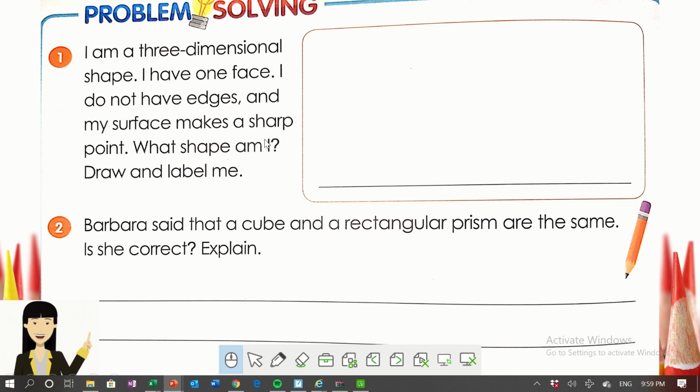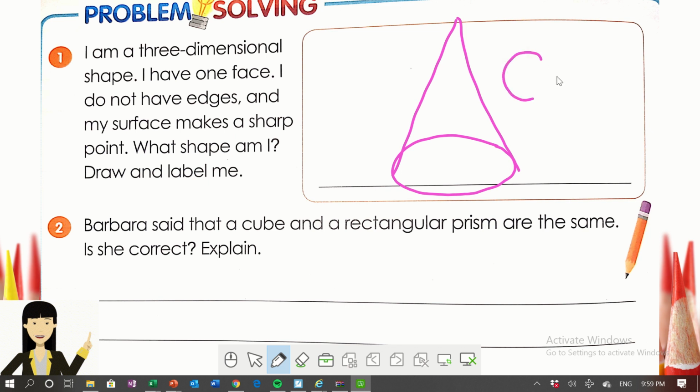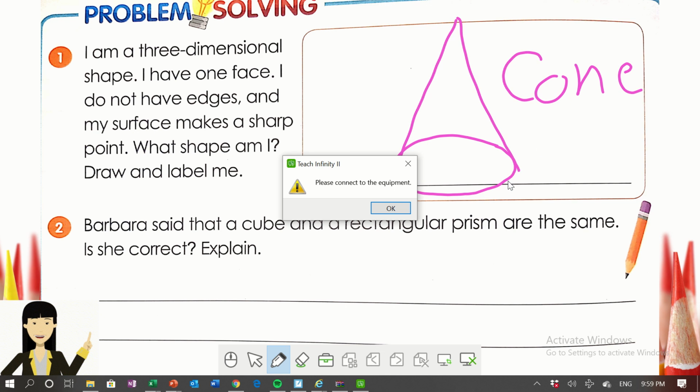And a point. Remember, not a vertex, it's a point. What is the shape? Excellent. It's a cone. Let's together draw a cone. I would draw it like a circle first, and then make 2 lines up. So this is a cone, and I label it here cone.